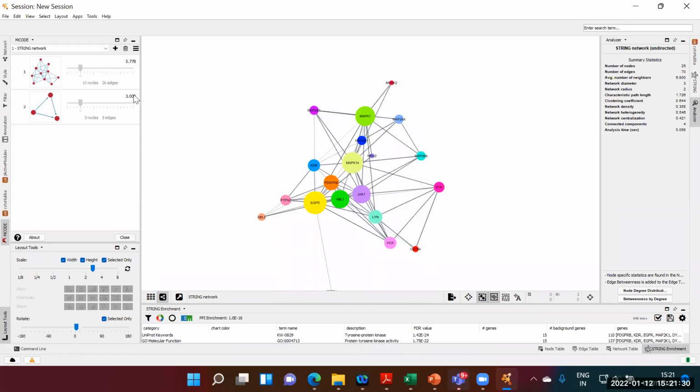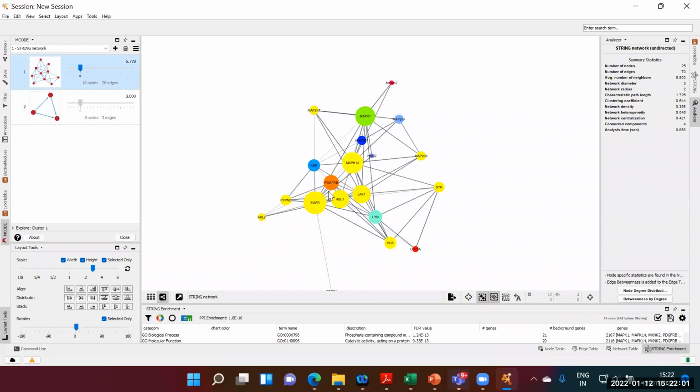So again, the score is an important one. The default score is 4, and above 4 the score is better. Okay, if a cluster has a score of 4 and above, then that cluster is better. So out of that 26, I think, how many nodes are there? These two clusters we identified, and you are able to see these clusters.